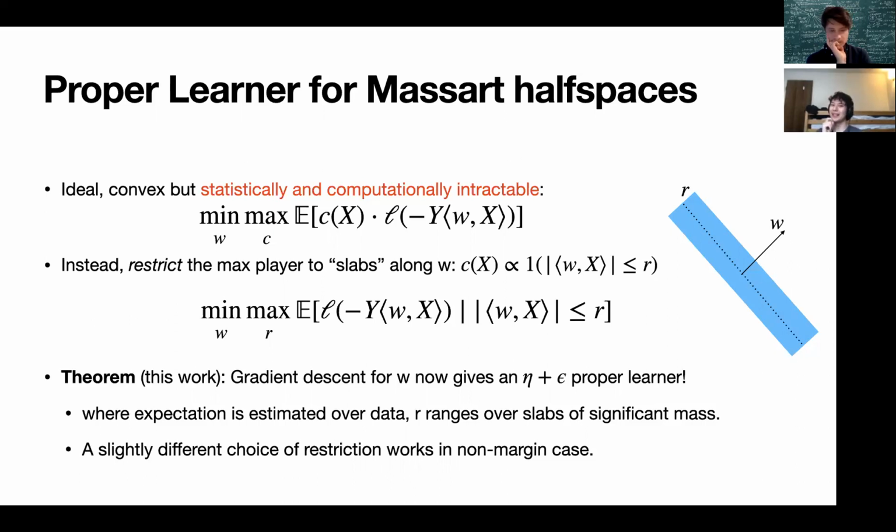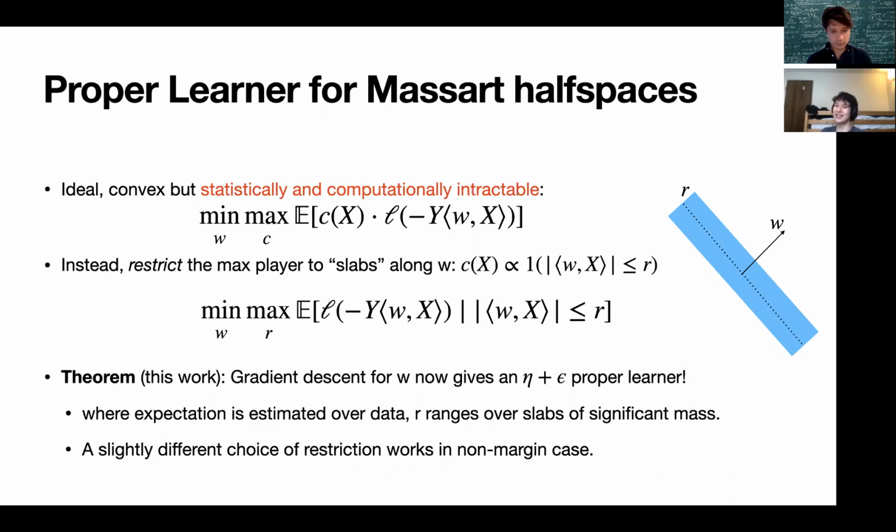And so the fix is going to be something like this. Another thing you might have noticed is I talked about this general change of measure C, but so far I always used it to restrict to a set. But this is actually not the case for the non-margin case. We're actually going to pick a C which rescales, which emphasizes points close to the decision boundary. So C is going to be a really big number when you're close to the decision boundary, and that's going to fix this issue with the small numbers.